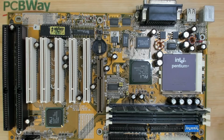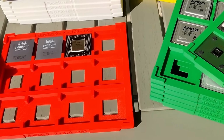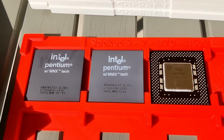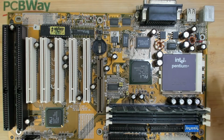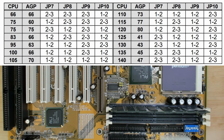For our experiments today, we definitely need a motherboard that is capable of supporting all these CPUs. And I think I want to try to overclock those fake Pentiums a little bit. Maybe this will give us a better idea how stable they run. But I need a board that allows me to have fine adjustments of the front side bus. Now this board supports the most I have seen so far for socket 7 and super socket 7, or at least the ones that I have.